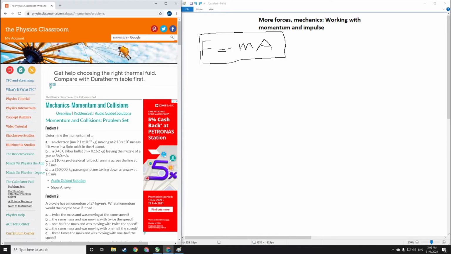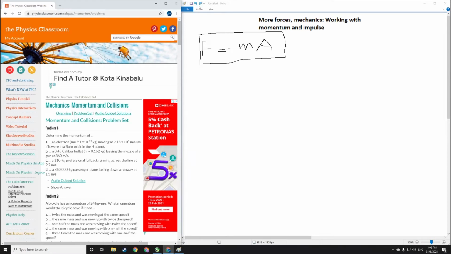Now, what we're going to do is build upon that by stating some more quantities and also looking at how they're interrelated with each other. So we discovered last time that the force applied to an object is directly proportional to its mass as well as acceleration, and the acceleration of an object for a given amount of force is inversely proportional to its mass. In other words, if you have more mass, it's going to be harder to move.